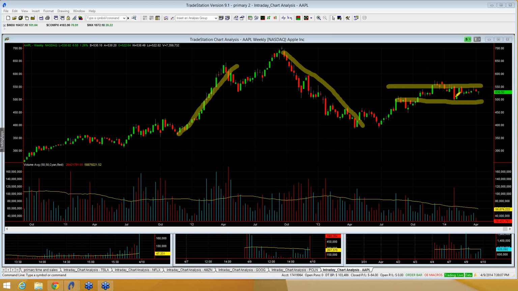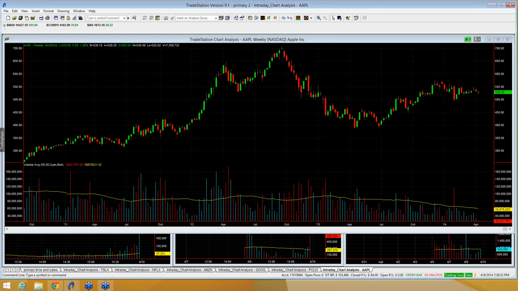Both Amazon and Tesla were either above or below their recent highs or lows. Apple is not above its October high. It's not below its September low. Amazon and Tesla were both either above or below both of those. All right, so Apple has displayed sideways price action, hasn't shown good directional movement. And that's why it's neutral.